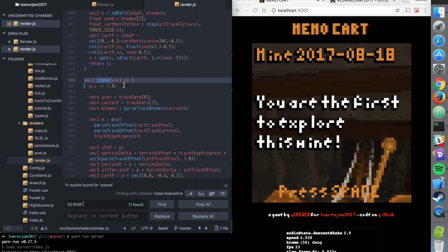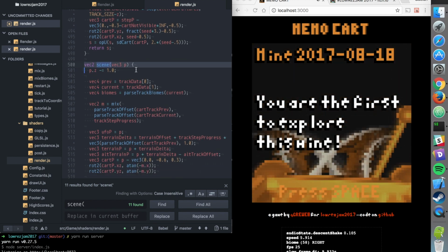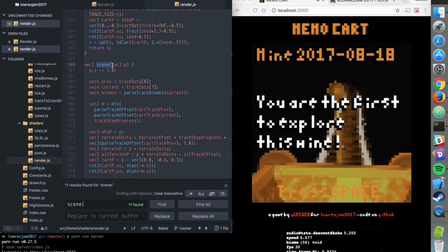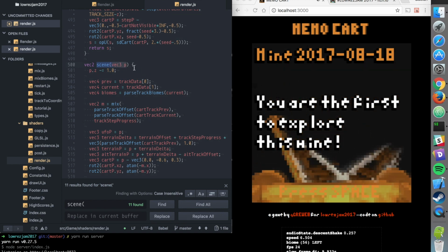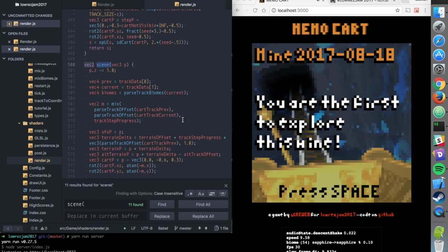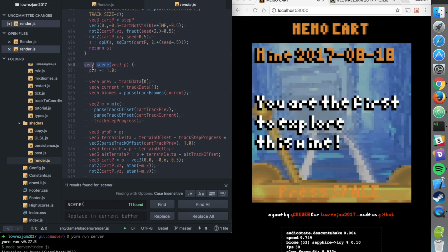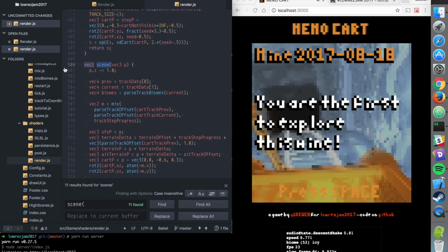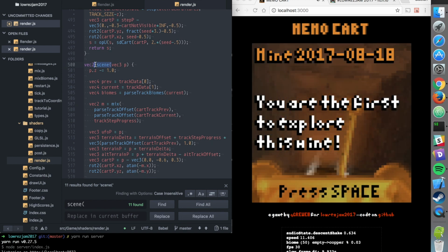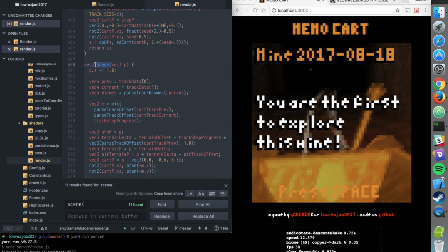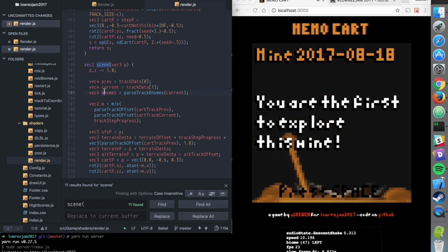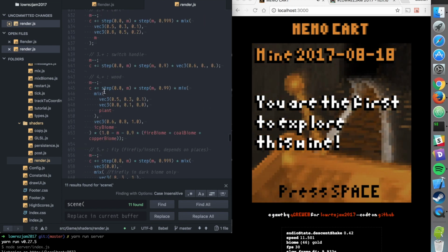the main entry point basically, and the contract is that I take any point in space, so any 3D point, and I will give you back the distance of the closest object. So in the X component, and in the Y I will have the material ID. So whatever object matched will be the identifier of that object. For instance the cart, the rail, whatever. And then with this material ID I can give the color.